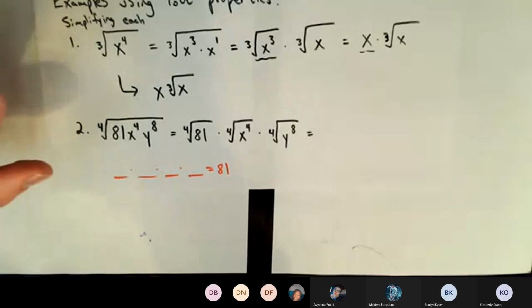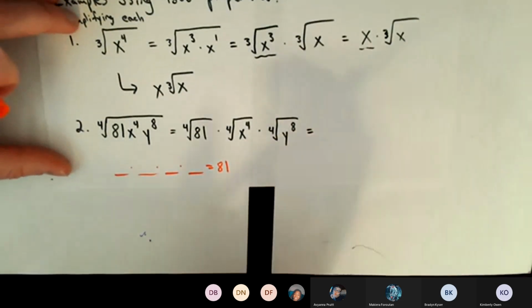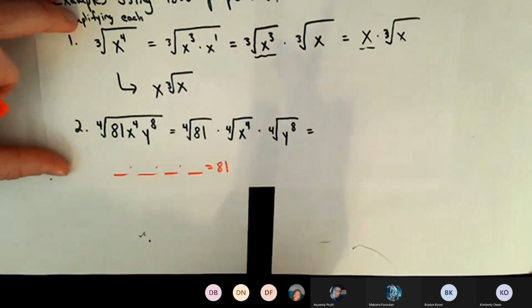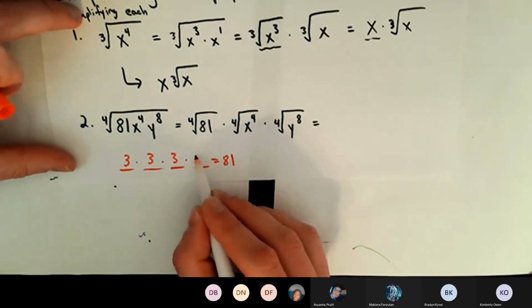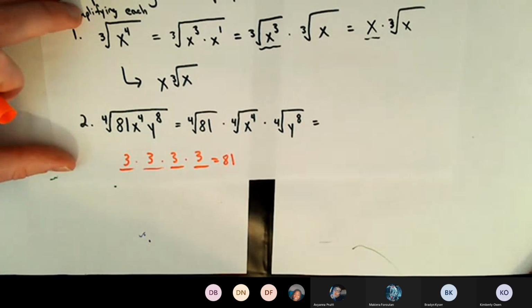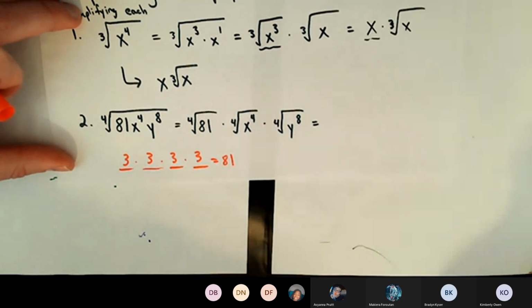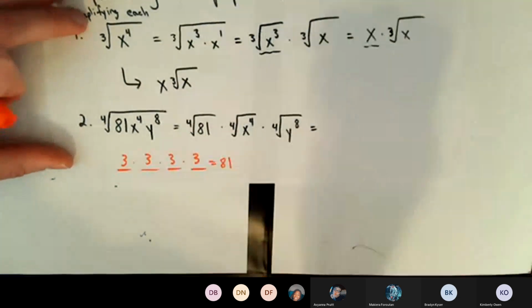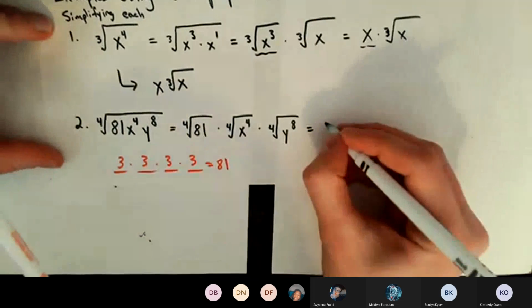So what can we do there? What I'd like to do is isolate this as a separate example in the next example about what you can do with this. But for now, I'm going to go ahead and tell you that there is such a number that does this for us for the number 81, and it's the number 3. So that means the fourth root of 81 is just 3, because it's asking what number times itself 4 times gives 81, but I've answered that here. So the first part is just 3. So this part literally just turns into a whole 3.